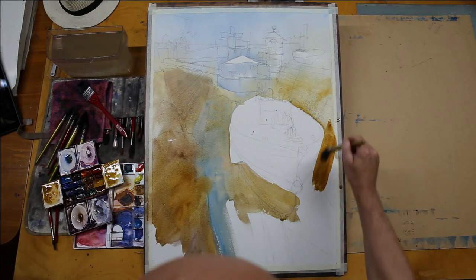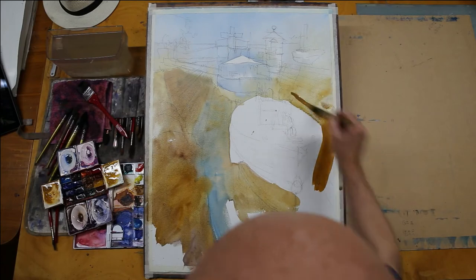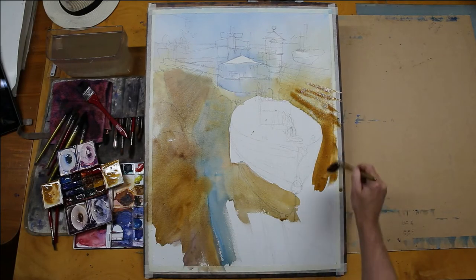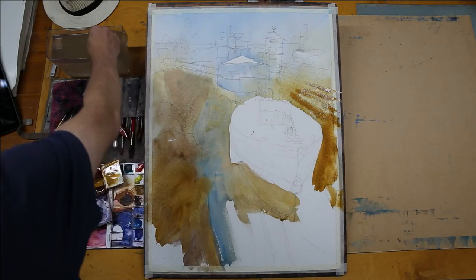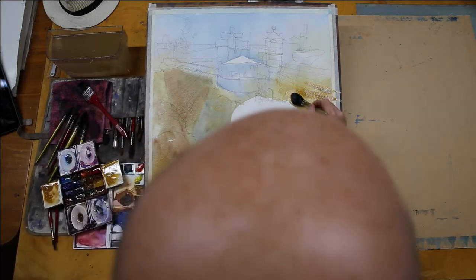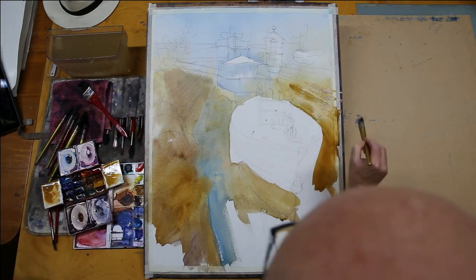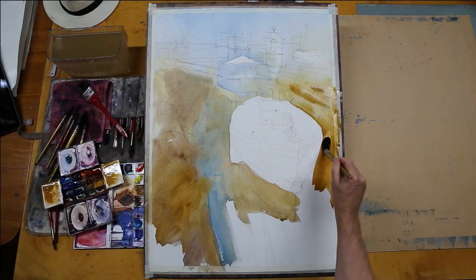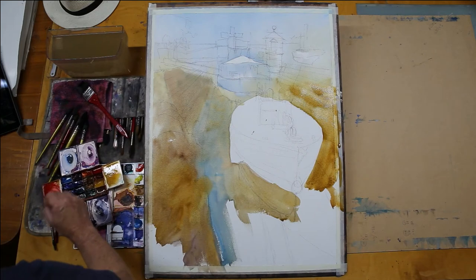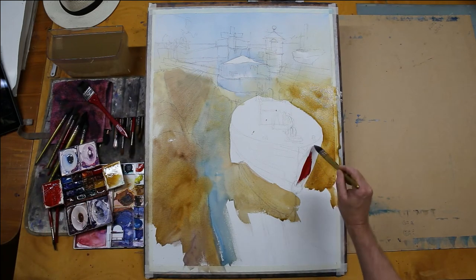This area here is in a shaded area down on that right-hand side. And I'm just bringing down a lot of water, softening the tone as it reaches up around to the top right, but bringing in that richer burnt sienna yellow ochre mix down through to the bottom right hand of the picture.